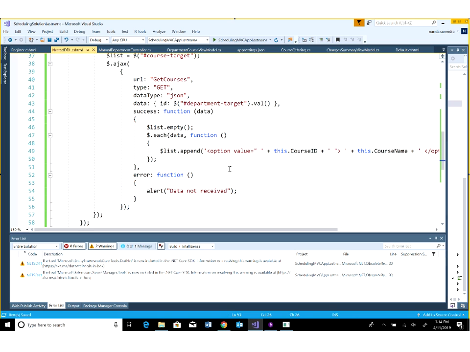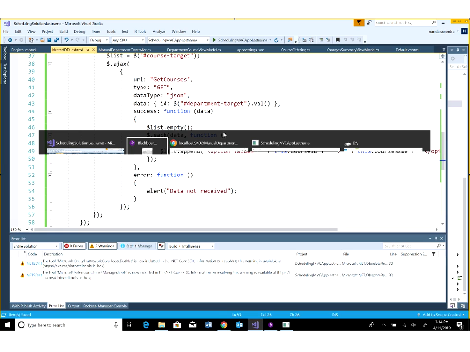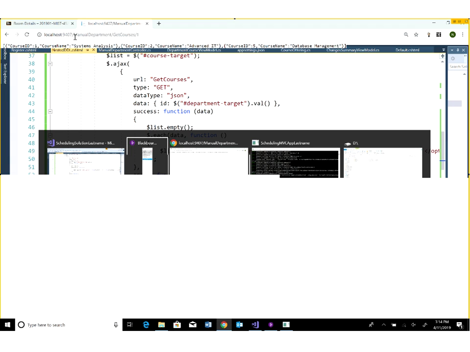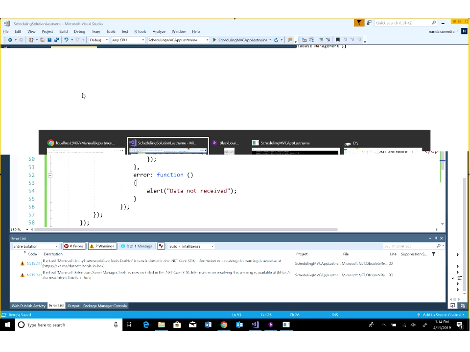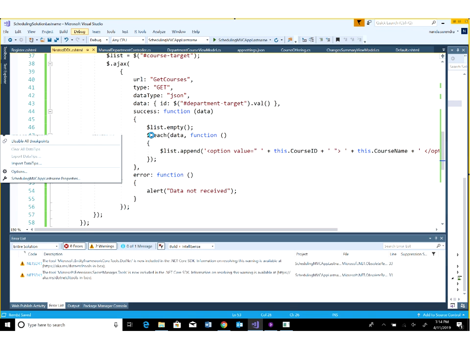Actually, since I made all the changes in the view, I don't know if I have anything open. I guess I closed it, so I'll have to rerun this.